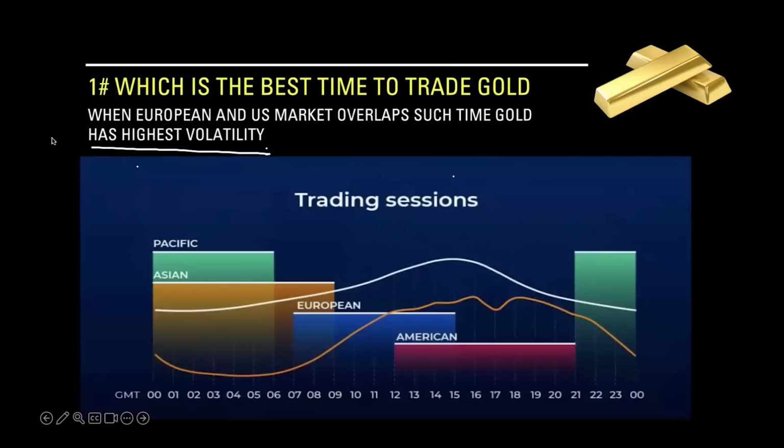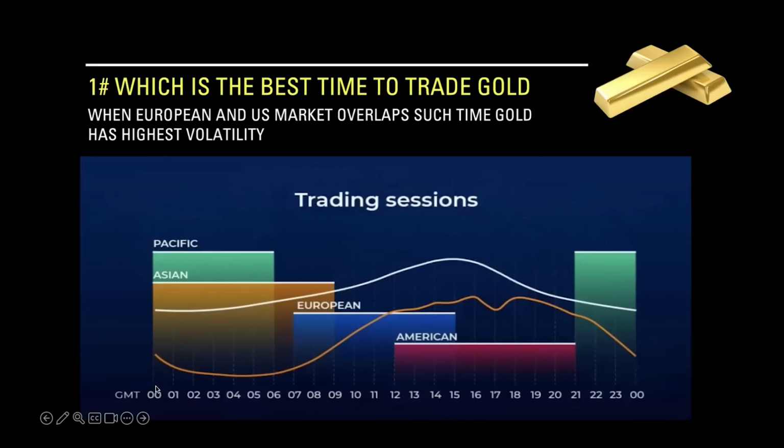You can see from this image, these are the 24 hours in a day. It is in GMT, not in Indian time, and neither in US time. If you don't know the time difference between India and GMT, it is 5.5 hours. That means when it is showing 12 o'clock, that means Indian time 5:30 in the morning. Just for your information, when it is showing 12 o'clock, that means 5:30 p.m. in Indian time.